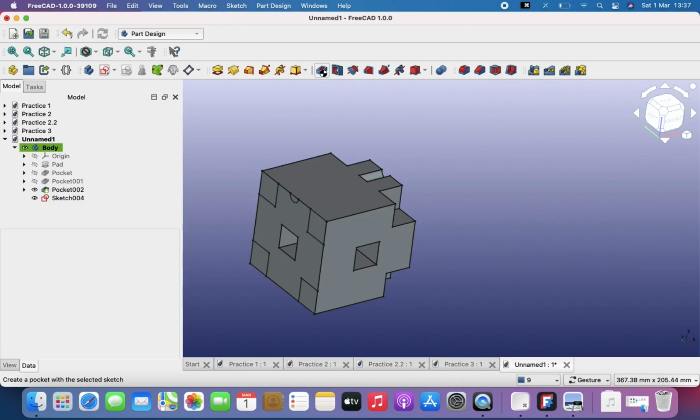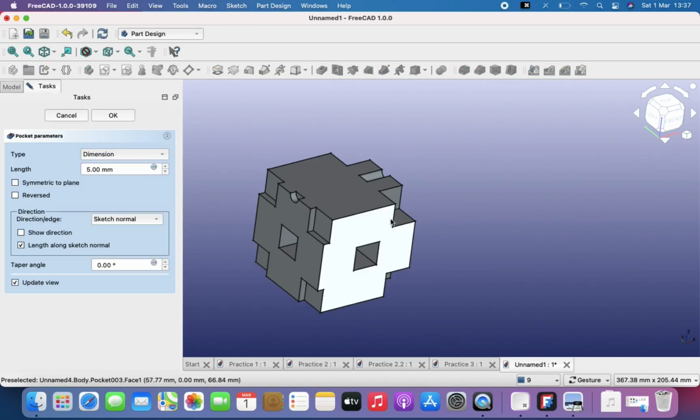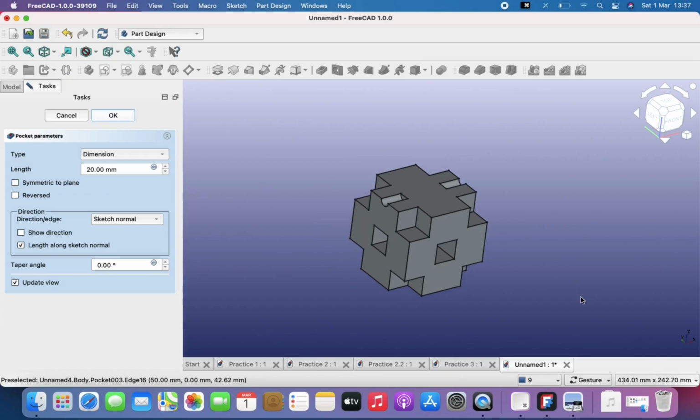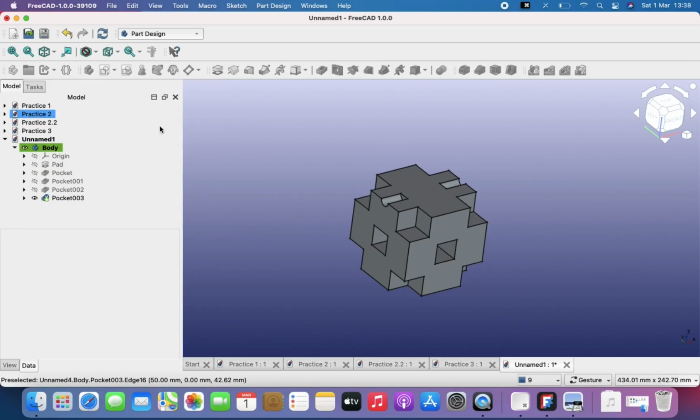So pocket, it selects that sketch for us, and then you see that pocket operation. So we go at a distance of 20 millimeters. In case your pocket operation is not working, maybe you're not seeing it or it is going to the other side of the object, you can just click on reversed, and it will do the exact opposite. In my case here, no, that does not work. So I'm just going to do this. So this works beautifully, and I have my object here fully sketched.